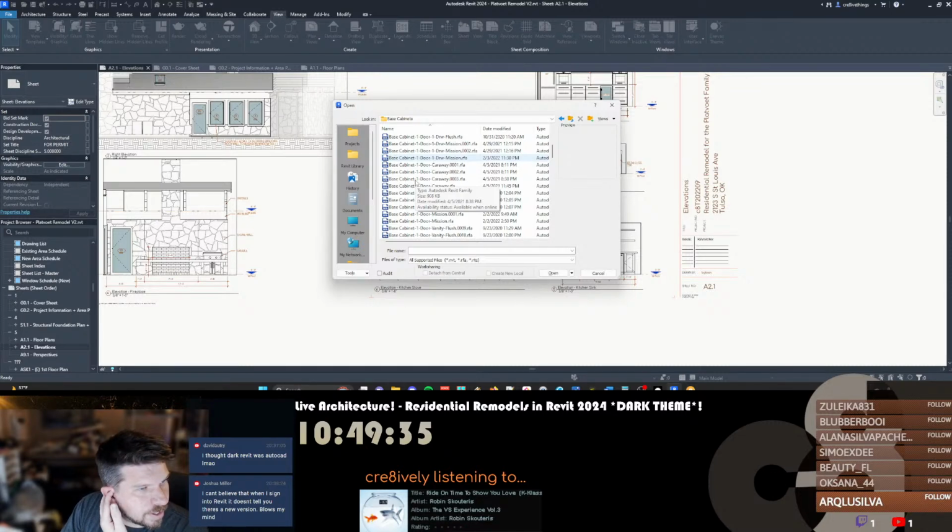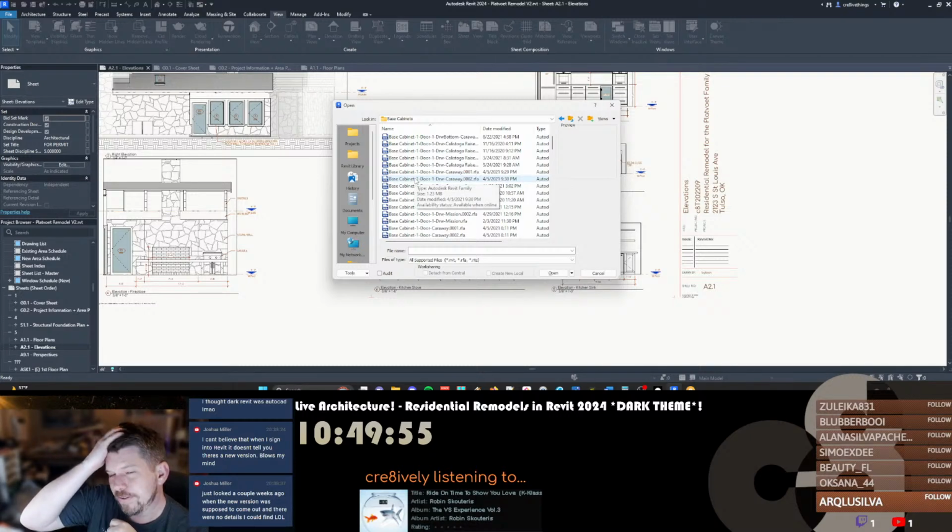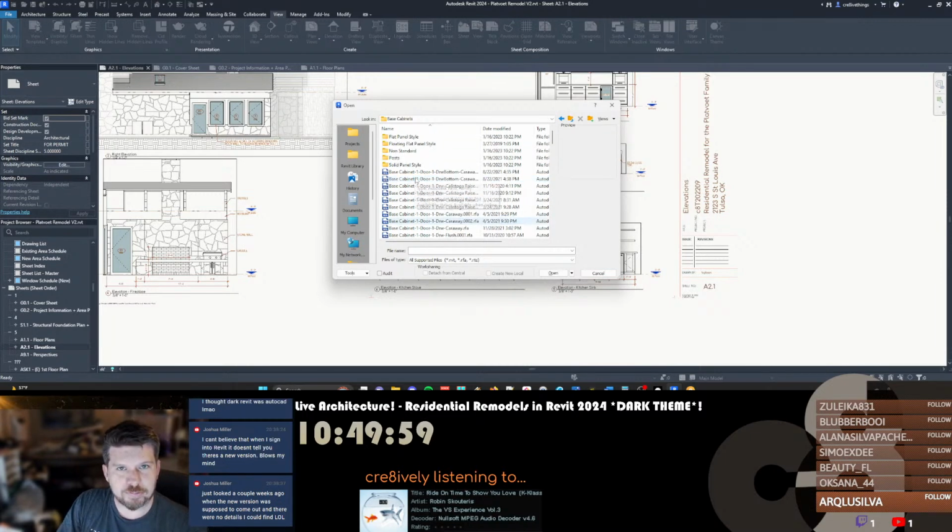I think I saw in the Autodesk Discord server that somebody had posted that 2024 was out. So yesterday I installed it over lunch, and it took a while to install, but it's there. A few weeks ago, the new version was supposed to come out. I think two days ago Autodesk Revit posted on Facebook that there was a big surprise coming with the latest release, coming to the dark side.